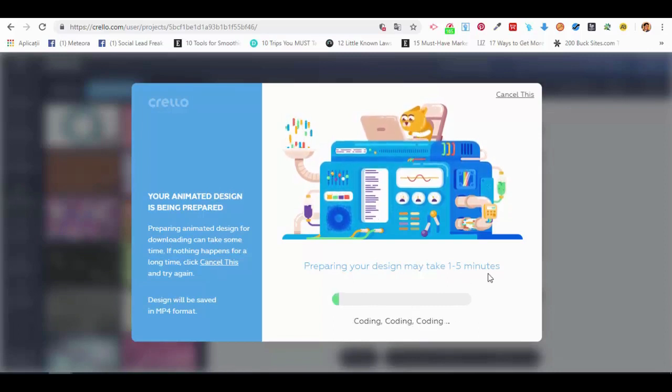Preparing your design may take 1 or 5 minutes, and basically the design will be saved in MP4 format, so it will be a video. It will be automatically downloaded on your computer, and then you can upload it to social media or on whatever platform or in whatever way you want to use it. So it's pretty simple. You just choose a template, you edit the elements. As you have seen, you customize it with your own text, with your e-cover or other things like that.